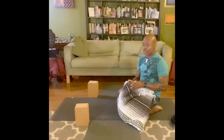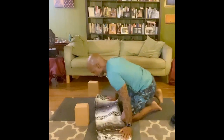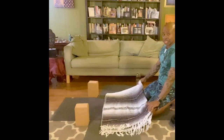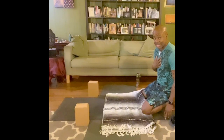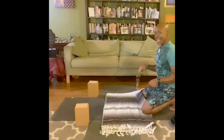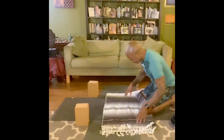So now, oh, I didn't use the mat before, I can use the mat now. Here's a great way to use your mat, just to open it up, unfold it, or maybe just have a little bit more cushion for your knees, which is really, really important. I'm 55 years old, I'll be 56 next month, June. I have those needs. We all have those needs. You know the ones I'm talking about.